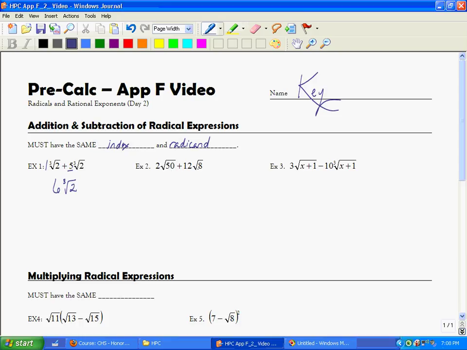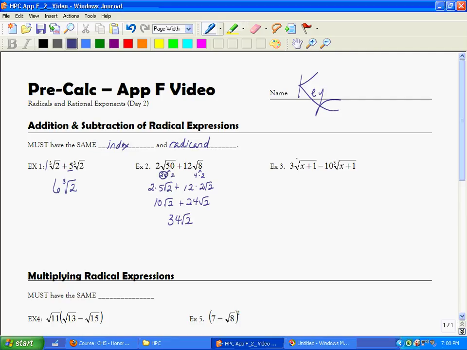And these two, these are not like radicands, but you can simplify. 50 goes down to 25 times 2, so square root of 25 can come out and join the 2. Make it 5. Square root of 2 is multiplied by 2. And then the 12 times the square root of 8, the 8 is 4 times 2. 4 can come out as 2 square root of 2. This time you join the numbers on the outside, that's 10 square root of 2 plus 24 square root of 2. That makes a total of 34 square roots of 2.